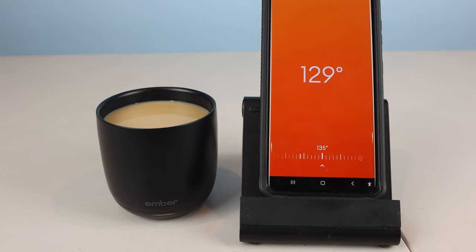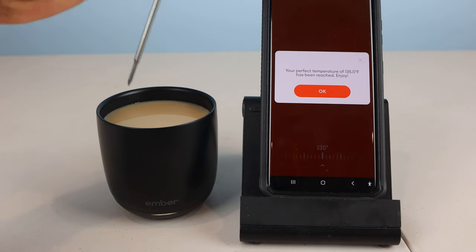On average, it took about 25 seconds to raise the temperature 1 degree, so it only took about 4 minutes to reach my target temperature. The app displays a pop-up here to let me know that the drink is ready.